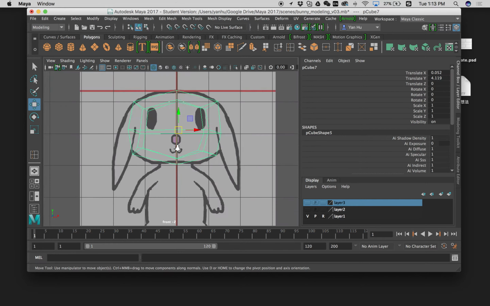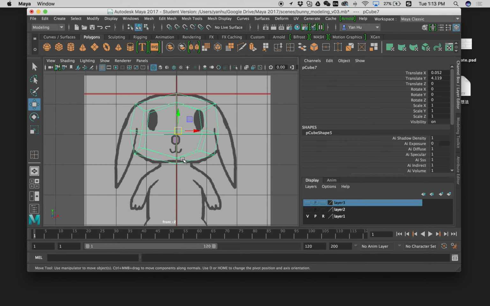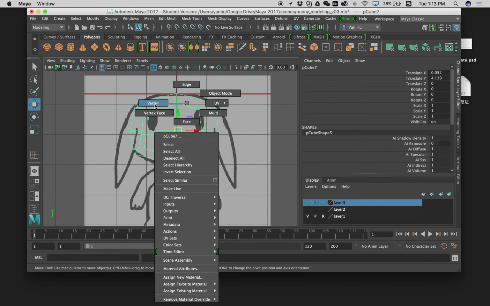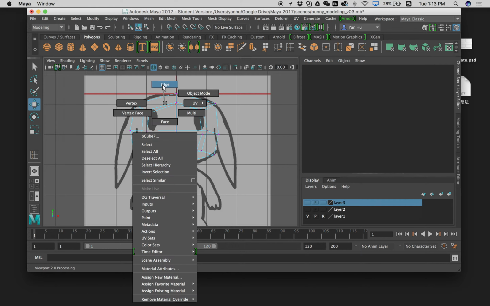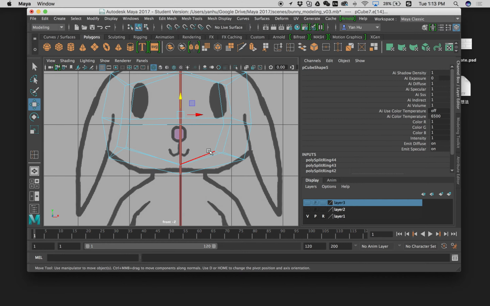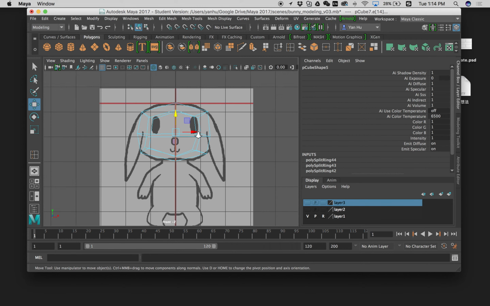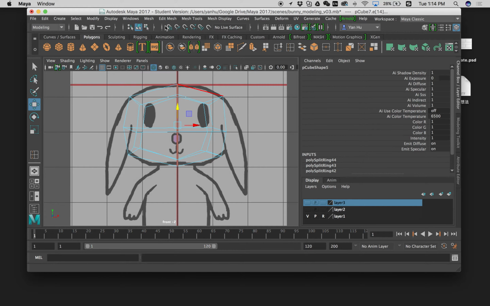So right now I'm gonna cut the half face, right? So I'm gonna go to edges. I created an edge right in the middle, but is it perfectly in the middle? I don't think so. It might look perfect, but you don't know it's perfect until you snap on it. So turn on the snap, which is this magnet, and then move it to the right and move it back so it snaps to the middle.